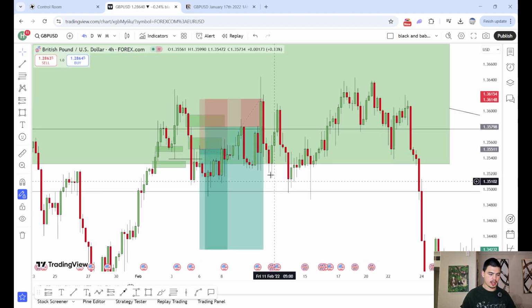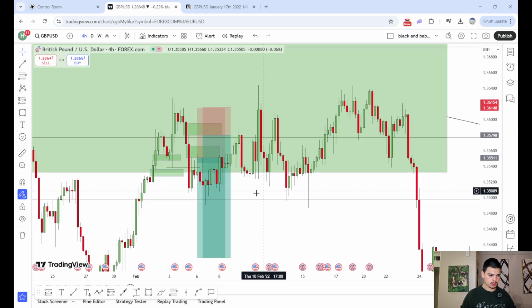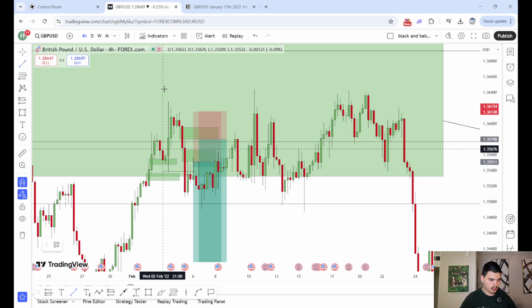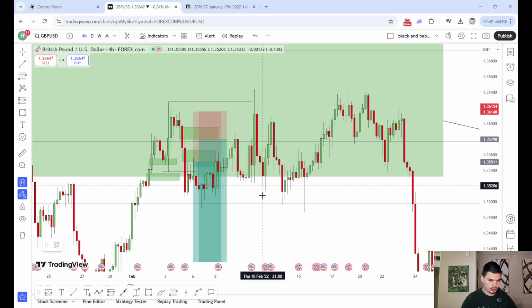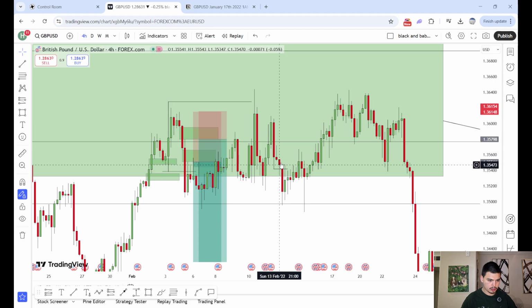Okay, so now that negated pretty much that entry, we are going to relook for a new market structure shift. You can see that it swept out more liquidity over here, and then it has these lows right here, and this 3 candlewick swing low, then it has this one right here, right? This 3 candlewick swing low gets closed below by this candle. This candle also closes below all of this liquidity right here.